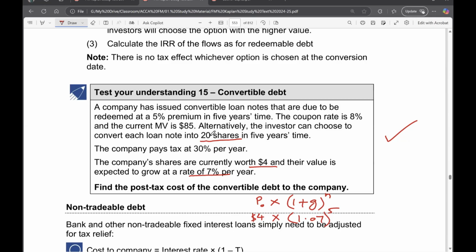And when we find it, we multiply with our number of shares. So by the way, we can derive a formula, and here we put R. R means number of shares. So how many shares? There are 20 shares they are going to get. That will give you what? The conversion amount. Understand? So basically we will find our share price at maturity and multiply with the number of shares at maturity. Okay, so I can do it step by step as well, or I can do it directly here. Look, I am doing it directly using the Excel sheet here.